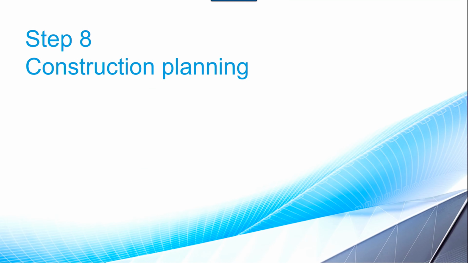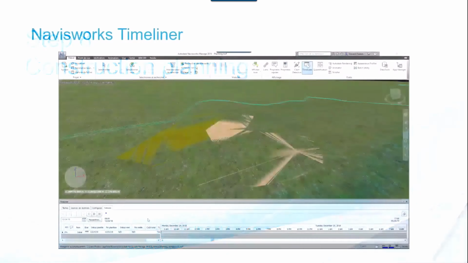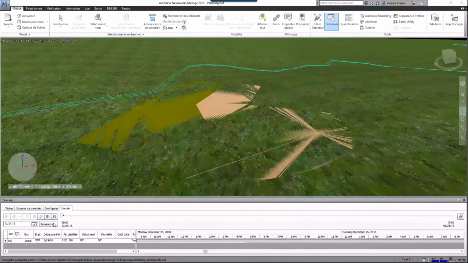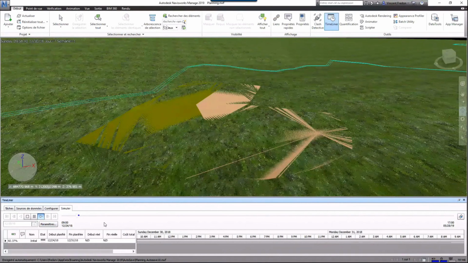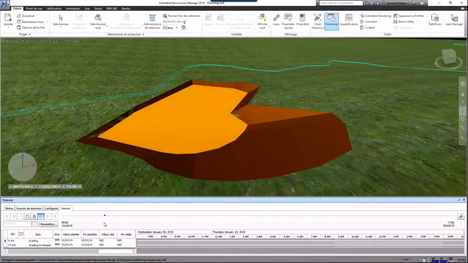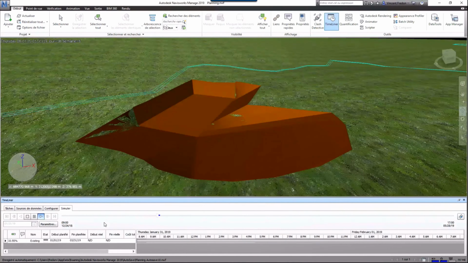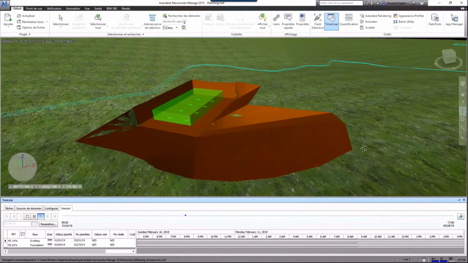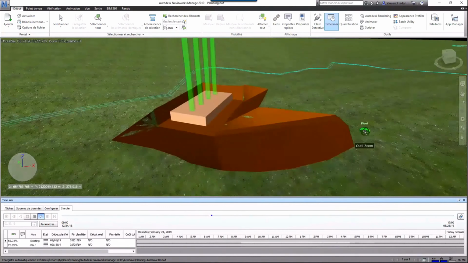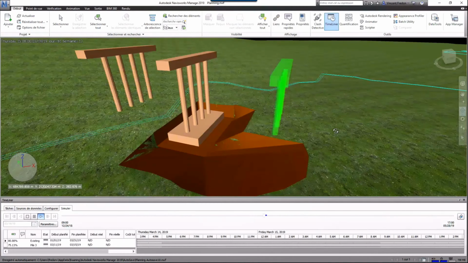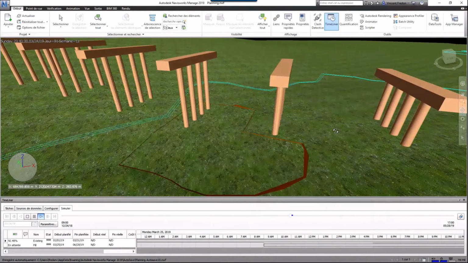Okay, construction planning. Last step, we have used Navisworks and the timeliner, and we have created a very, very simple simulation importing in Navisworks different objects created in our workflow. The bridge, of course, but also all the different slices of the ground to simulate the excavation and the different steps for the excavation.